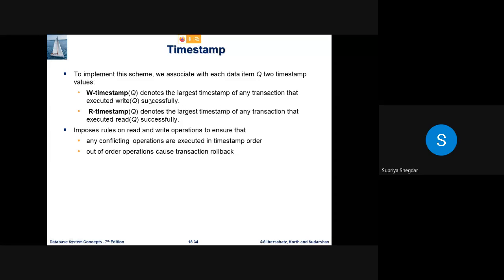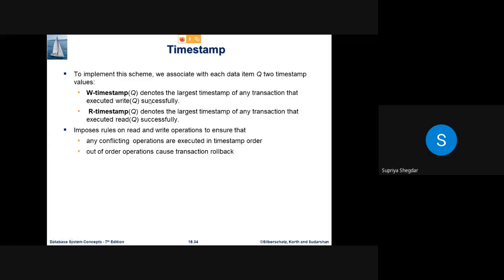Means the largest timestamp is that value which was written or read earlier. Means we are reading or writing the latest value of that data item. So for this purpose, we are using the W timestamp and the R timestamp. These timestamps impose the rules on the read and write operations.